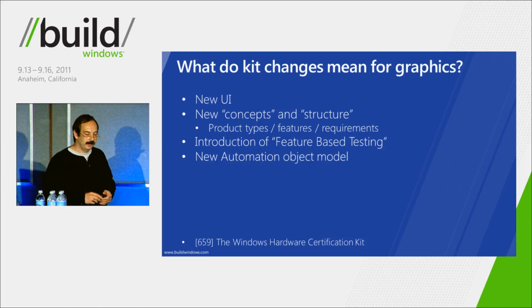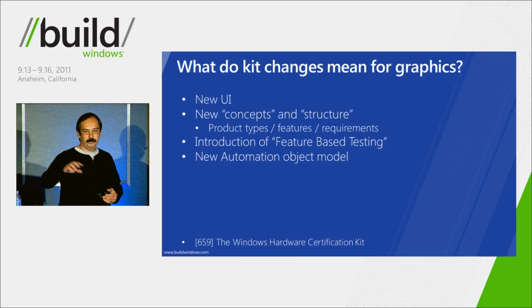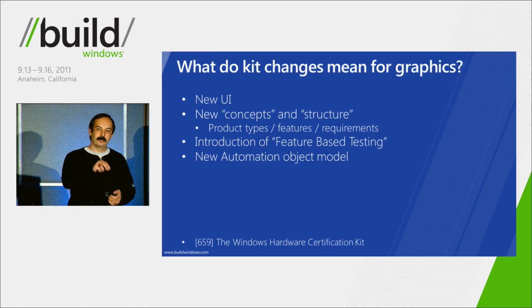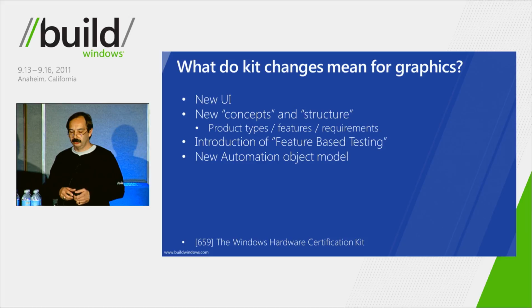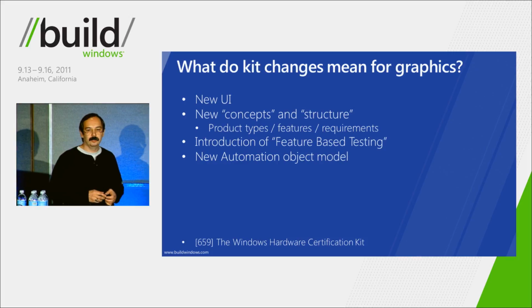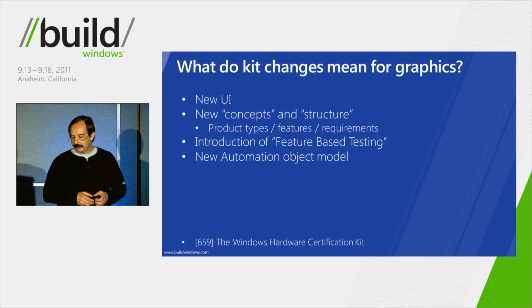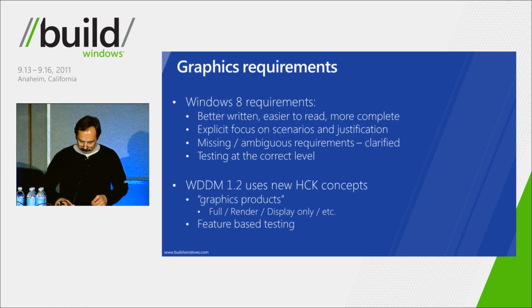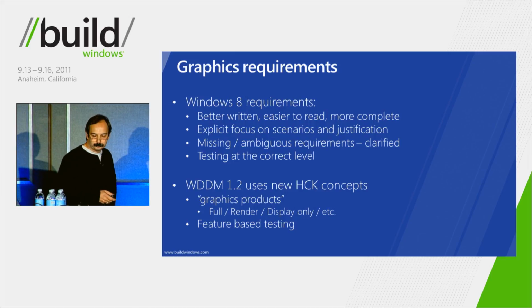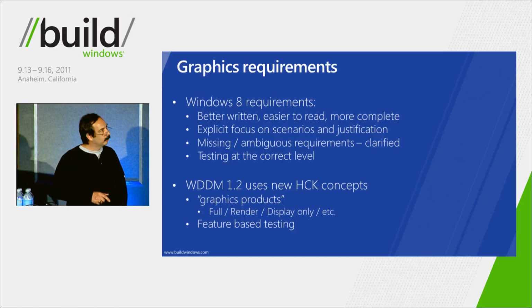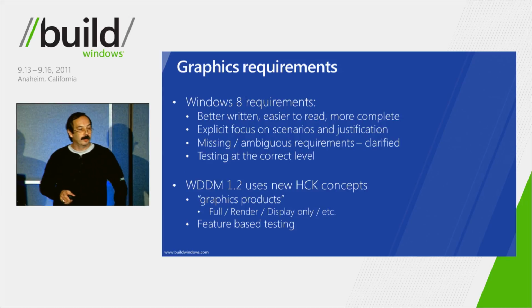And what feature-level testing lets us do is, on every system in your pool of machines when you're doing a submission, we'll figure out what features are actually on the graphics card in that system. Those are sent back to a central controller. That controller will then issue only the tests to that system that need to be run on that system. It makes things very efficient and so on. So let's look at something more specific to graphics requirements.